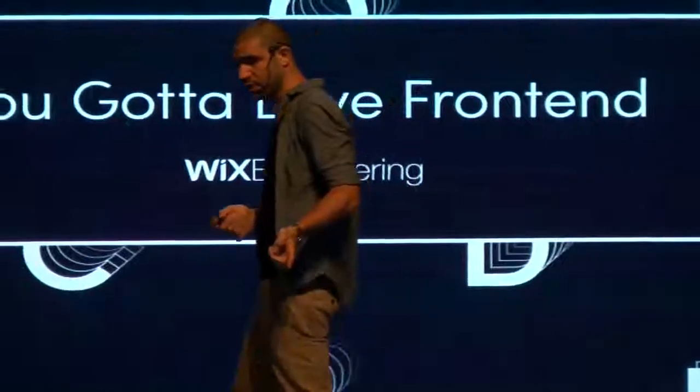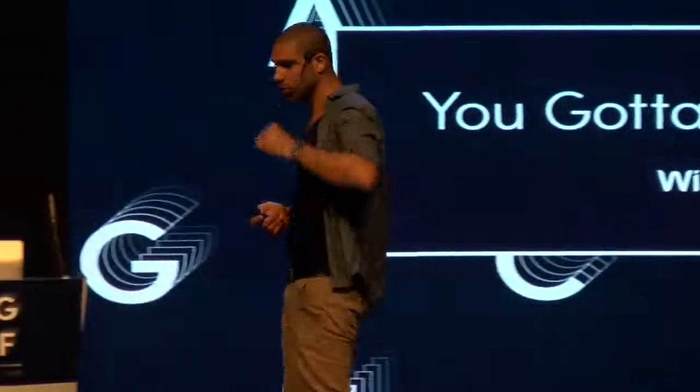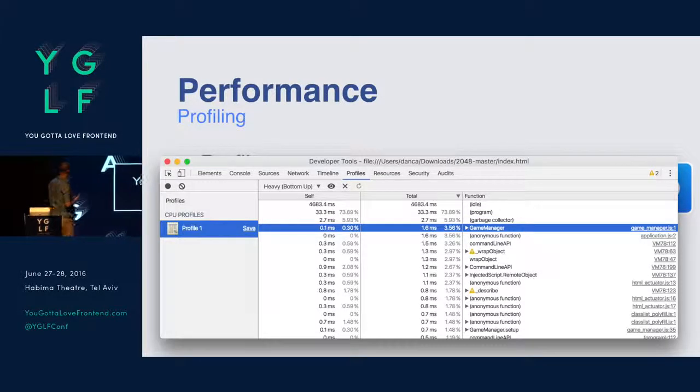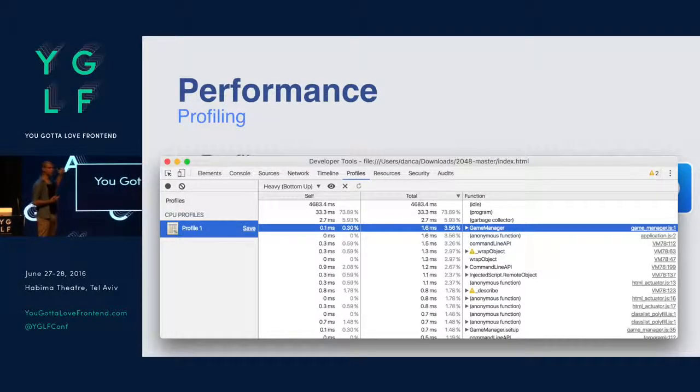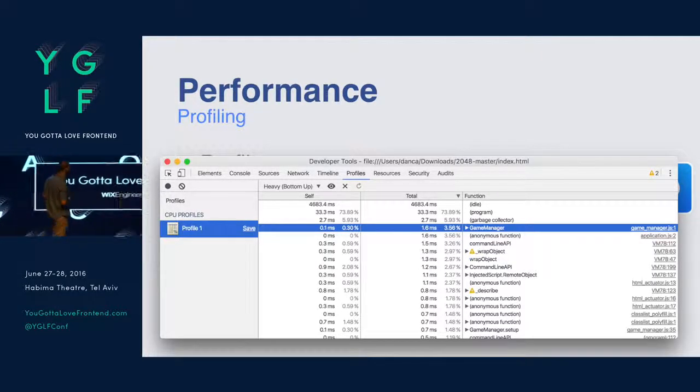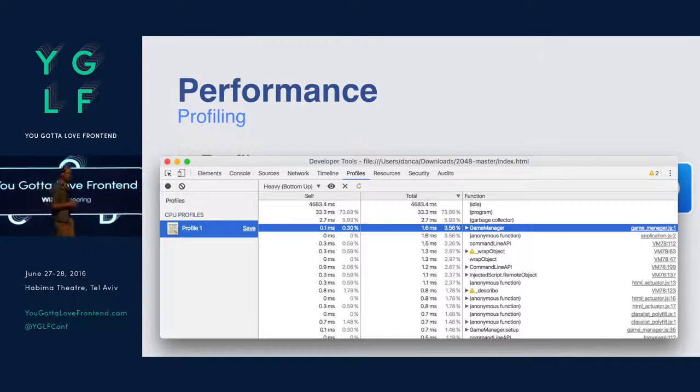We found this with this CPU profiler, the sampling profiler. And if you're thinking, that's great, you have the same in Chrome for JavaScript. For instance, this is the same profiler doing the same thing on 2048, the game. You can do it for your website too and see where you spend time.